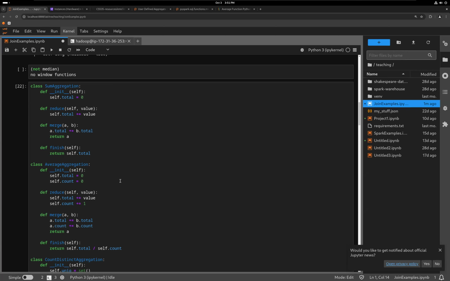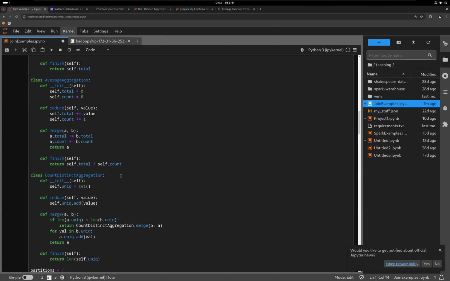For the count distinct aggregation, the same thing applies. If you take the union of a group of sets, it doesn't matter the order that you union them in, as long as you union them all together, you'll get the same set at the end, right? So all of these merge functions have this property. Does this make sense to everybody?